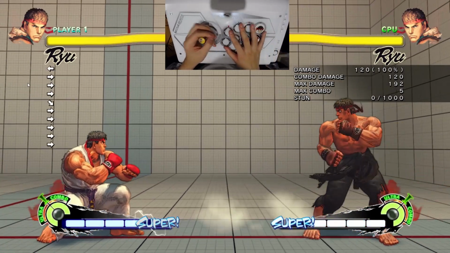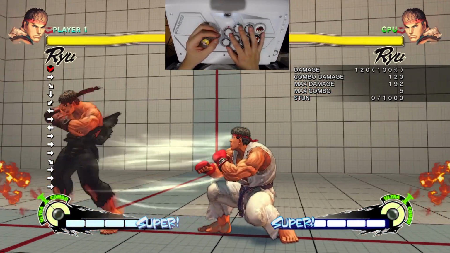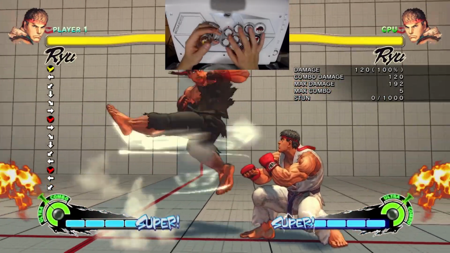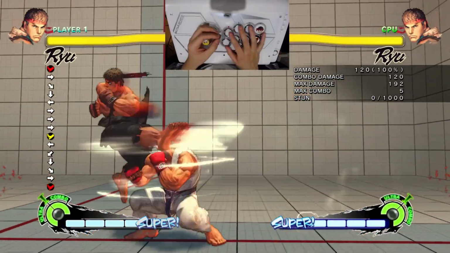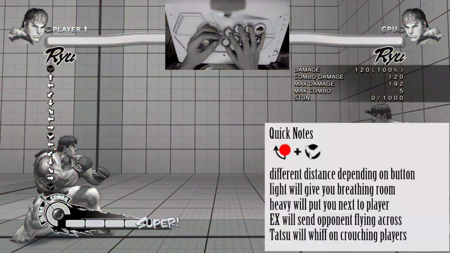And just a very quick important note, the Tatsumaki will go over or whiff across any crouching opponent. So you can't just throw this out from full screen, or your opponent can punish you very hard when you miss.